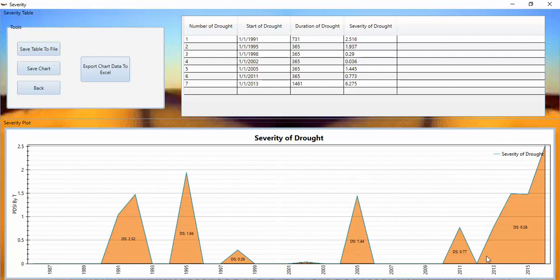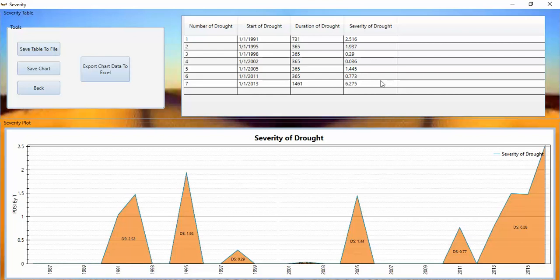So it's really wonderful for you. The start, the end, the duration, the severity, all the things are obvious here, so you can observe all of them. And as well you can export your chart data to Excel, and save the chart, in this tab.